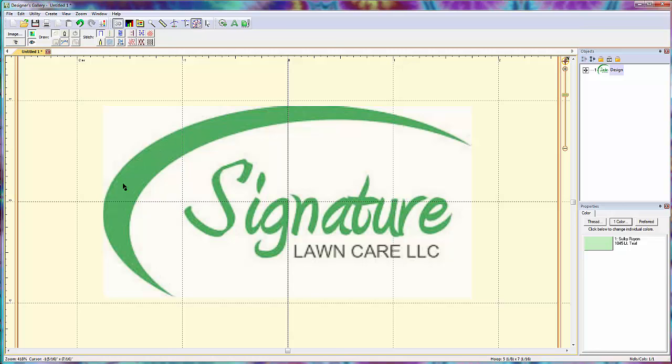All right, now we're going to draw this as a satin stitch. When you're digitizing a satin stitch, you want to draw your shape a little bit bigger than the artwork shows, because a satin stitch actually pulls in quite a bit. So we're going to draw this a little bit bigger than it shows on the screen, and then when it actually sews out, it'll pull the sides in and make it a little tighter than it looks on the screen. I'll show you what I mean.